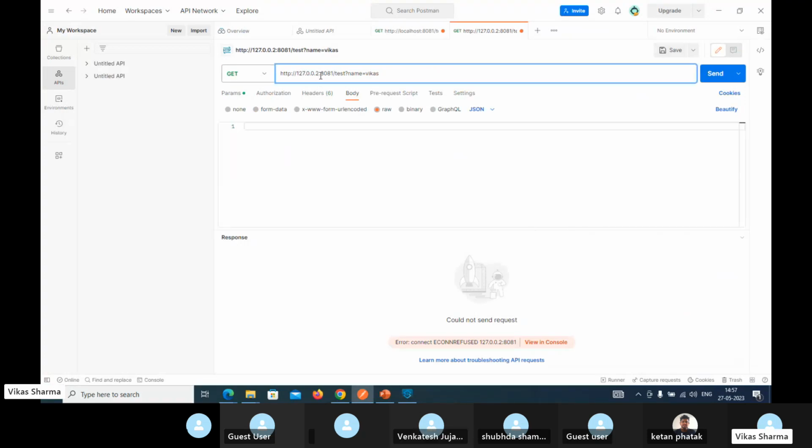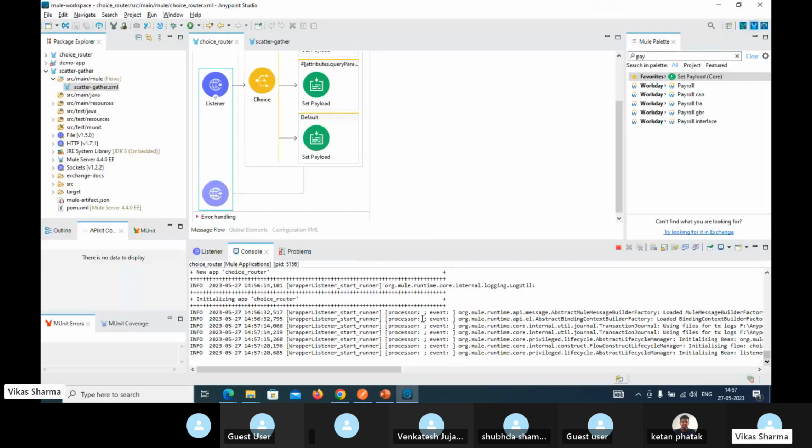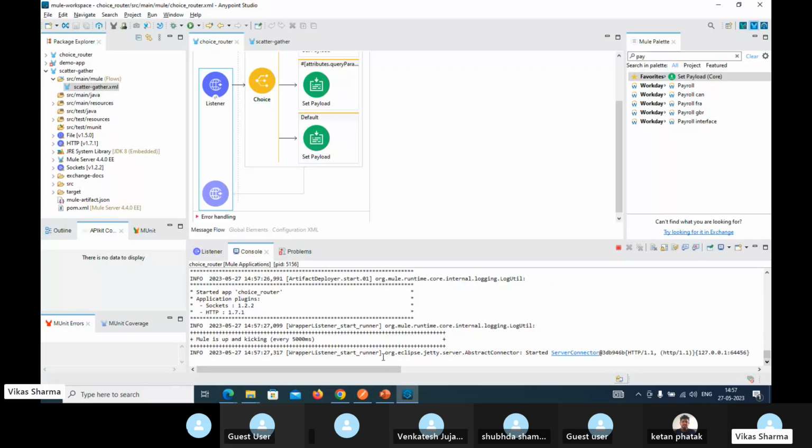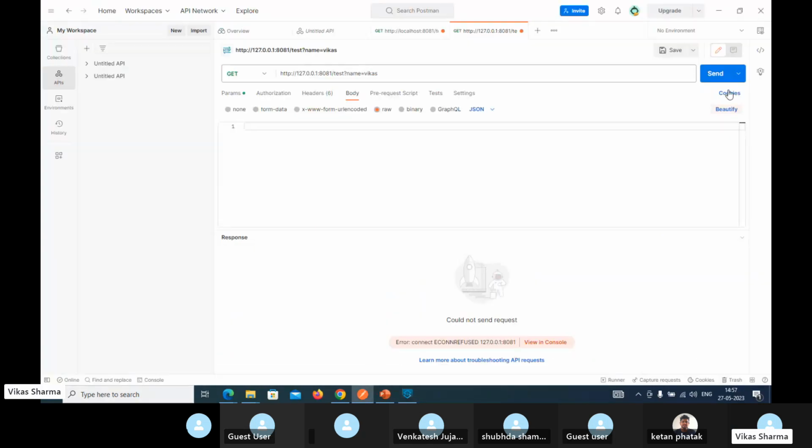No, I was just trying to test that thing, Venkatesh. If I have put it as all over there in the HTTP request, so you should accept the others as well. About 127. I think it's still loading, I believe. Yeah, now it is starting, I think. Yeah, now it is started.